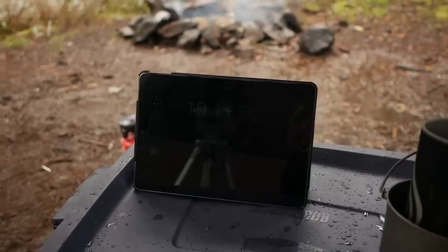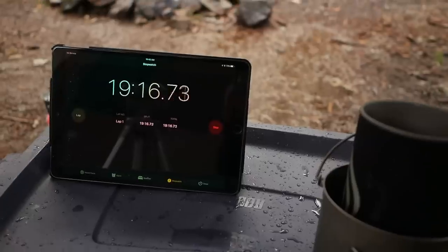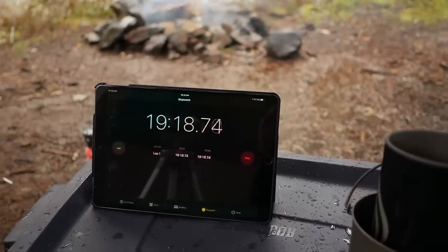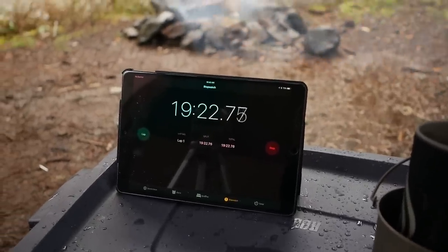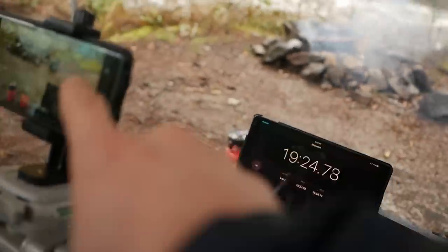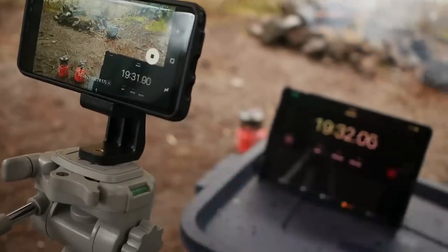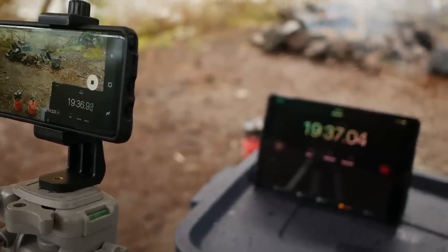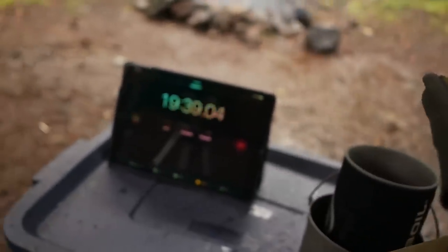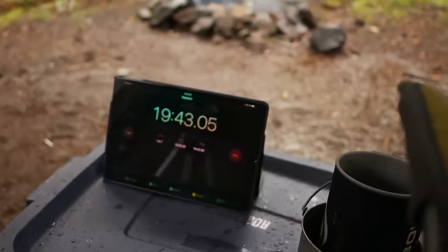Just want to show you guys something here. Every once in a while the screen gets black — I think it's because of the screen saver power saving. You'll notice on the time-lapse that once in a while the iPad screen will shut off, but the timer is still counting and still going. It's just the screen saver activating — tap it and it'll turn back on.